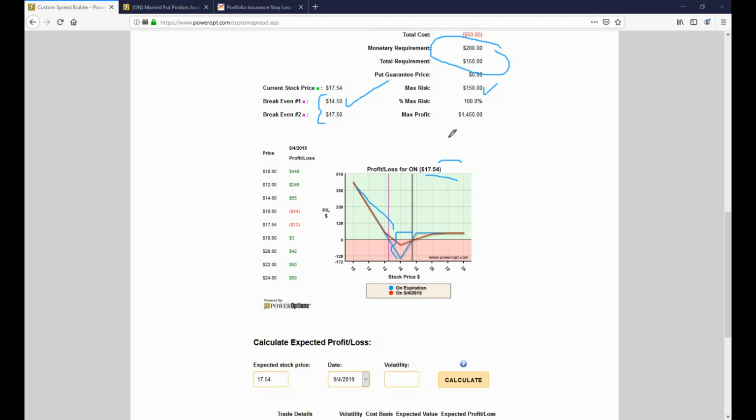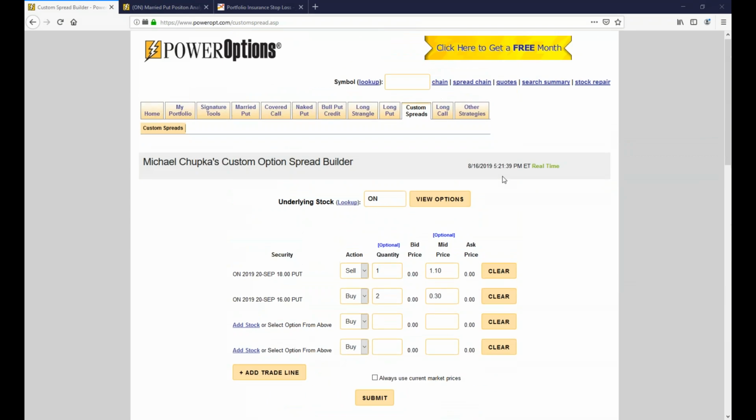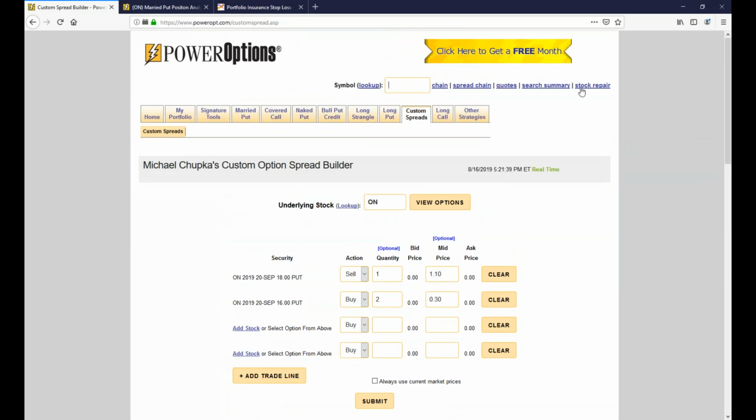So that was more related to earnings, and then the rest of the market pullback as well. No, Fernando, this is not a structure I'd use if I own stock as a repair. I would just use the standard stock repair that we have on PowerOptions. Similar to what we saw with the long call, long option finder, I just put in my stock symbol here and click in the upper right on stock repair. Sorry, folks, stock repair. It would show me potential repair positions using a ratio call spread, not a put back spread.